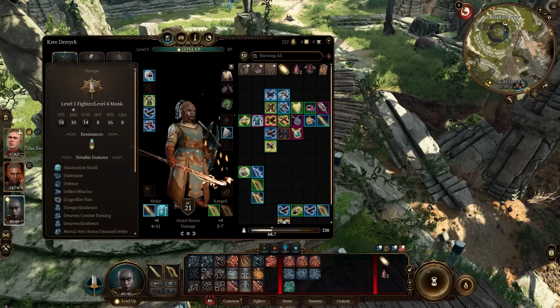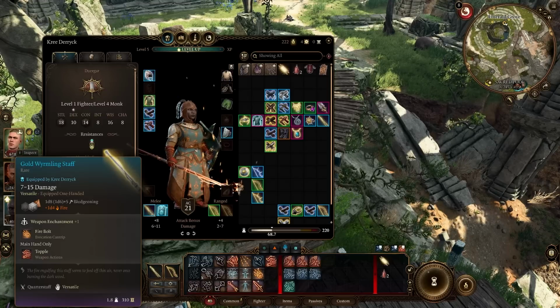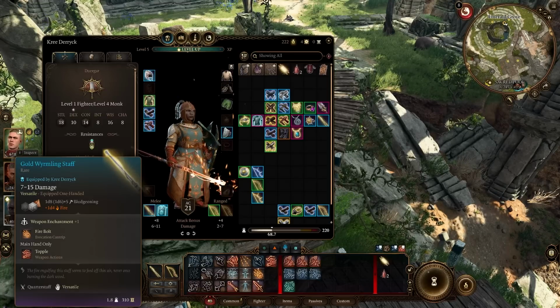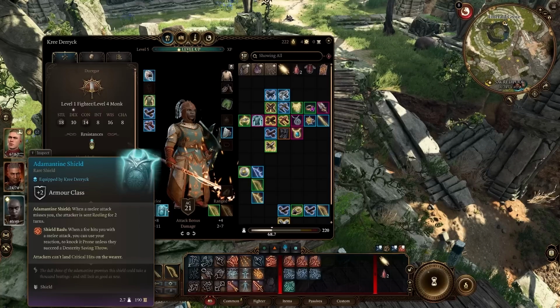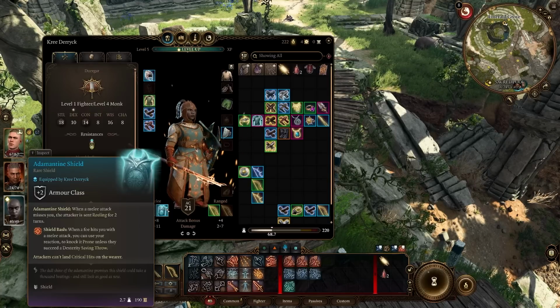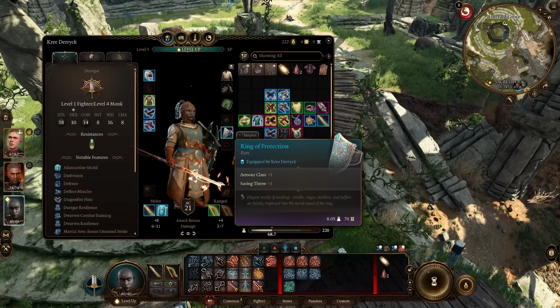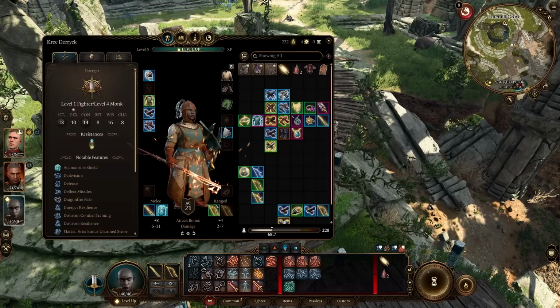You can kind of choose whichever you want, but I'll take the extra ability of the Gold Wormling Staff, which is giving us another little ranged attack and a little bit of extra fire damage. And then as far as shields go, in Grimforge, you can go ahead and pick up the Adamantine Shield, which is great. And if you steal the idol, you can get the Ring of Protection, which is another +1 to armor class.